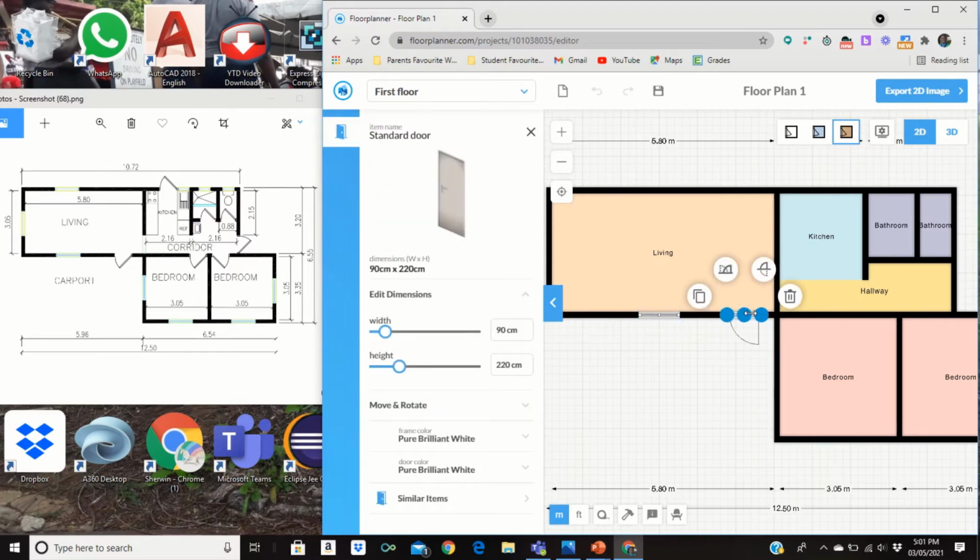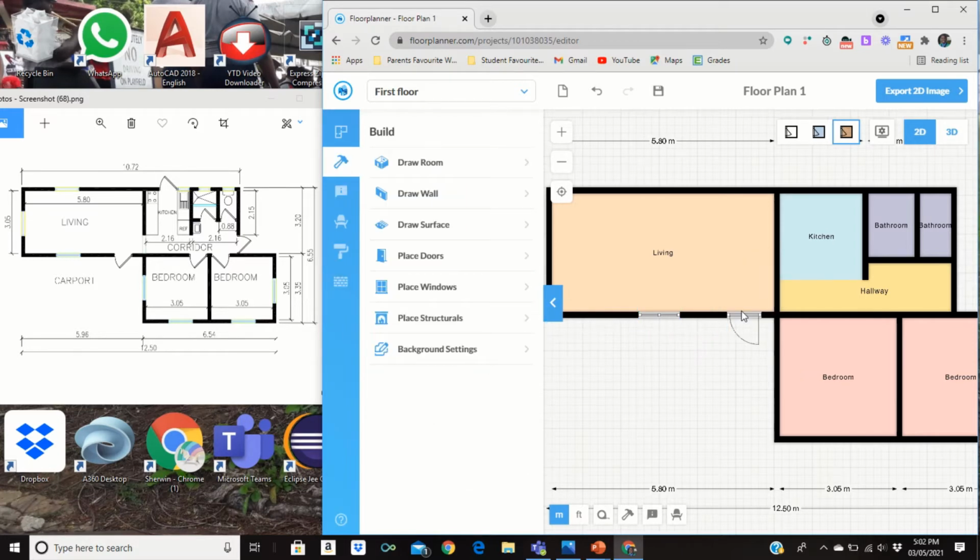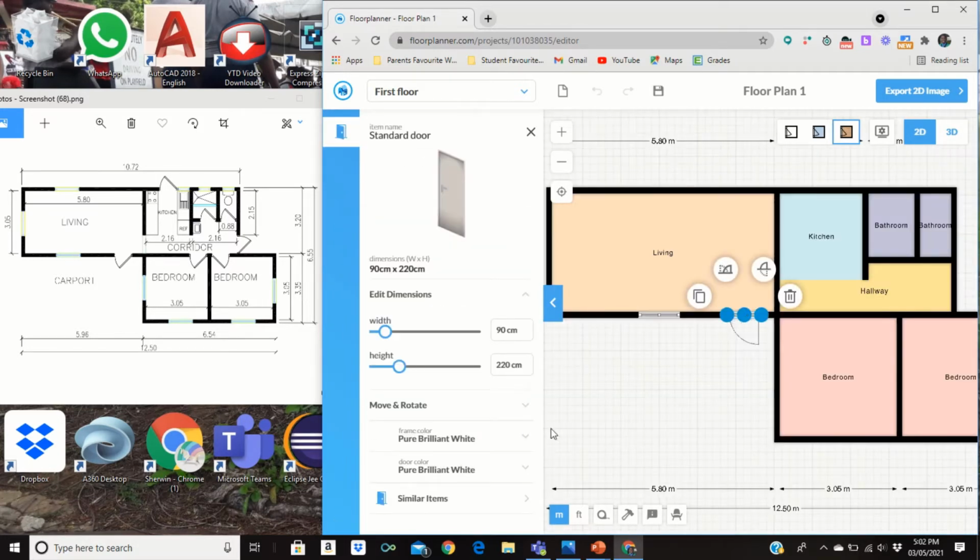Now by clicking on the door, we could actually do different things. We could actually flip the direction where the door opens. This would be for copy, but before I copy, alright, back to the door, we can also change the color of the door.